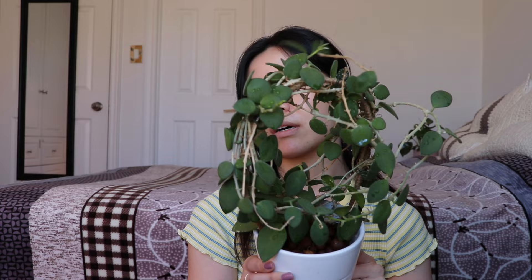The nummularioides is a very common plant — it's easy to find a big five or six inch pot for less than what you'd pay for a pachyclada. The pachyclada is also a slower grower by comparison. So if you want something fast-growing, still fuzzy, and a prolific bloomer, get a Hoya nummularioides. Those are my top three characteristics for this plant.